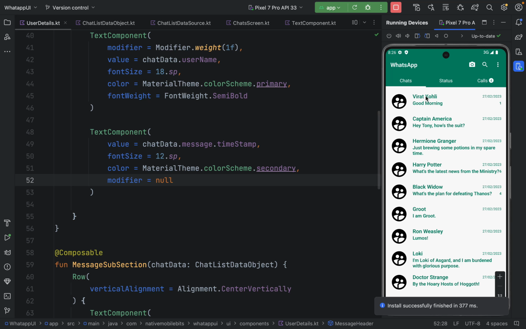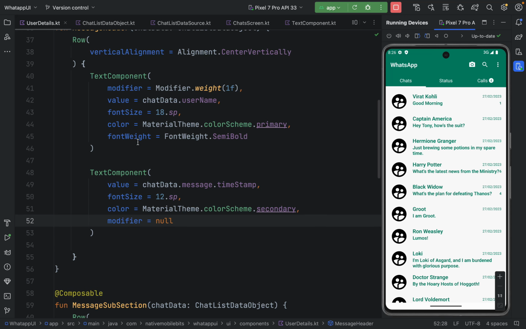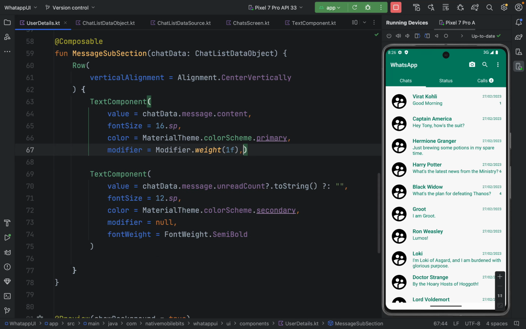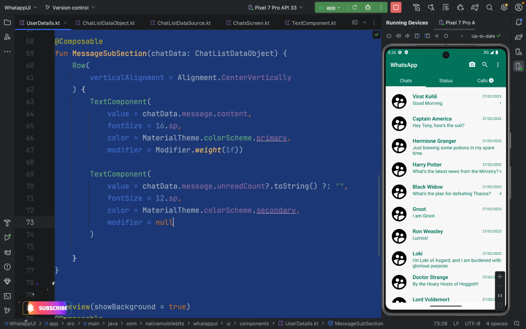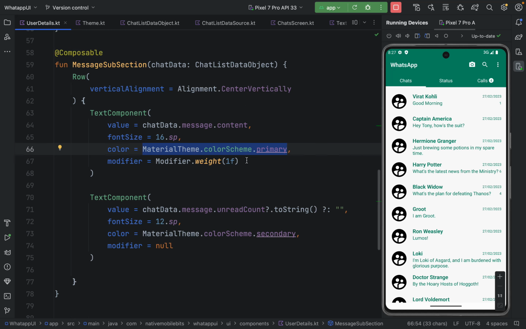So we can see that it's updated, but both of these texts are updated. Why so? Because, okay, here also we don't need to pass. It's added by default when we added this new parameter, right? Okay, now it's fine.